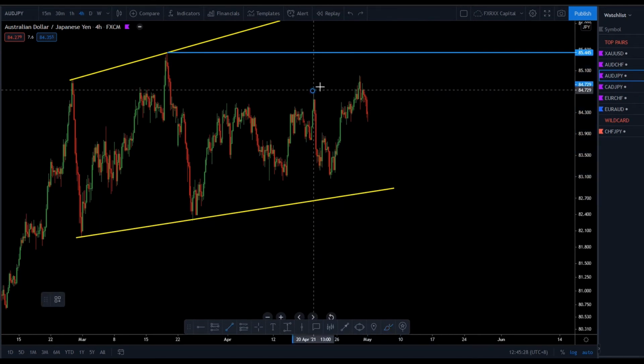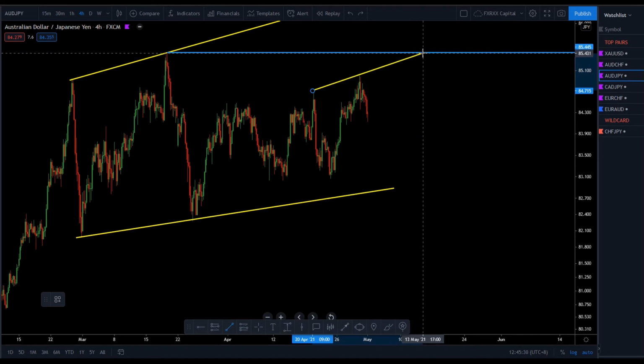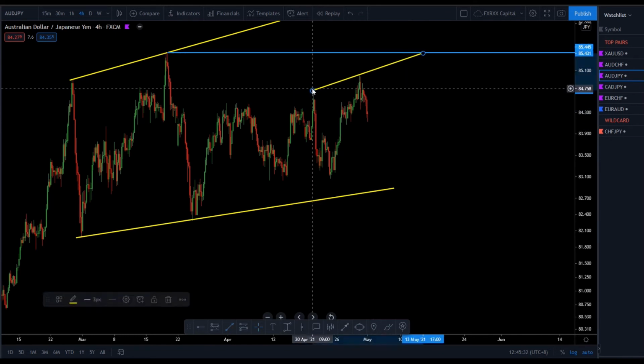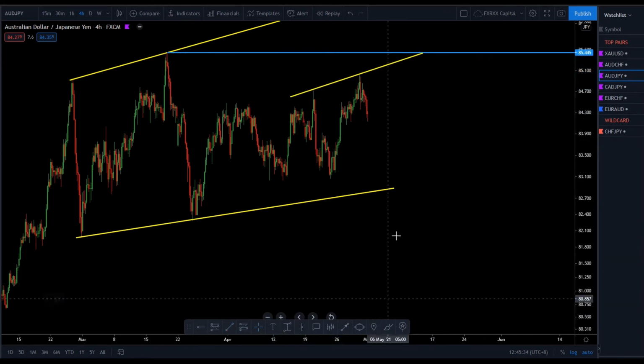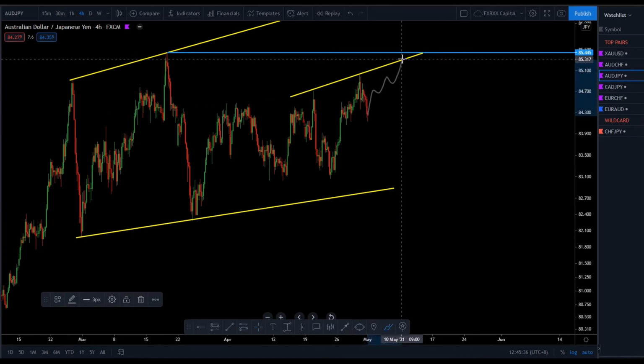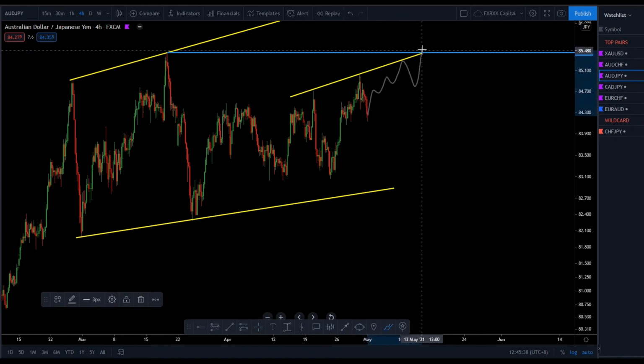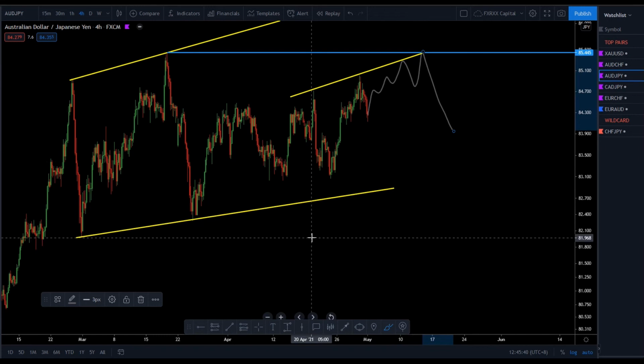If we are able to pull one trend line from here, and price creates one ascending channel with multiple touches, that will be a valid setup from here or from here. So there will be the possibility and probability for this pair to move to the downside before it happens.